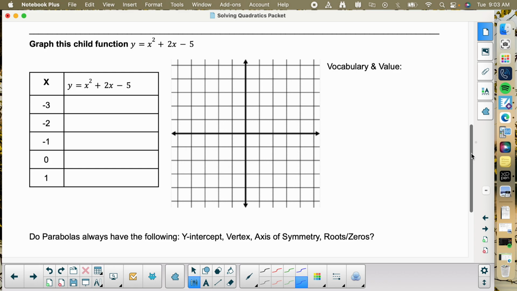This equation has more things. But on the calculator, I'm gonna do 1 squared, and I'm only writing a parentheses so that your negative numbers, you'll do that. I'm gonna do 1 squared plus 2 times 1 minus 5. And then each one of these other numbers, you're gonna put that number in the parentheses. So this one should be 1 plus 2, 3 minus 5, -2. So you should have 1 to the right, 2 down.